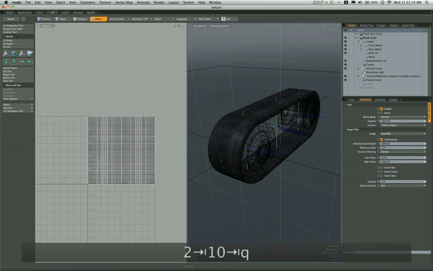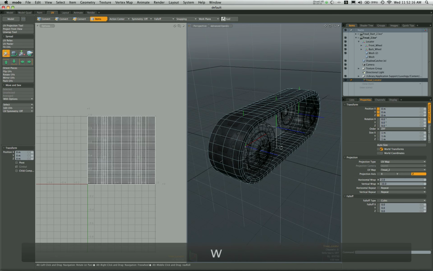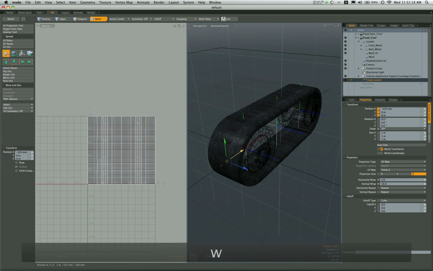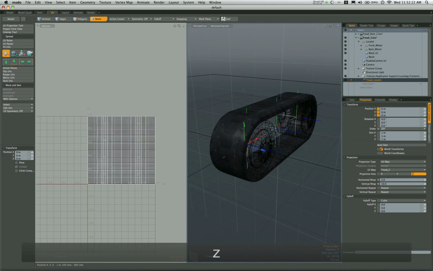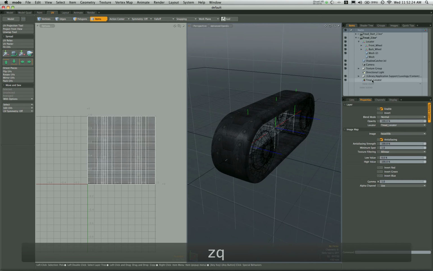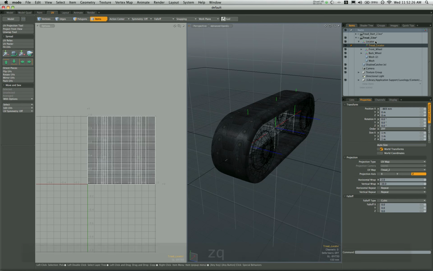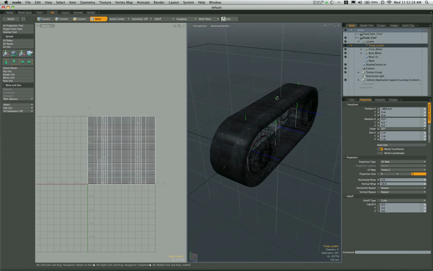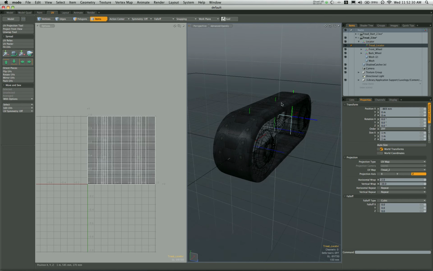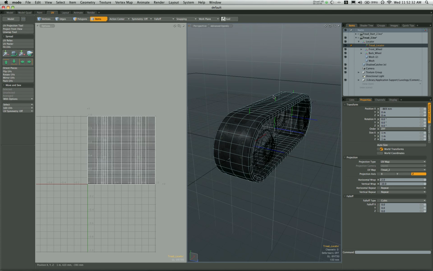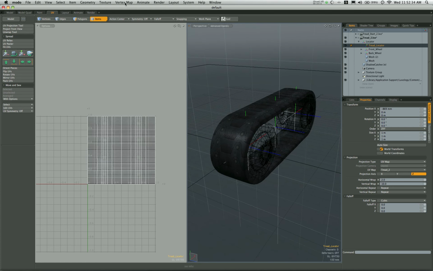Okay, so one thing we'll notice, if I take this locator and I move it, nothing happens right now. And that's good, because we want to actually hook this up so that as we move this, which we'll put up here with our tread locator, so that our UV will actually move here. So let's have a look at how to do that.